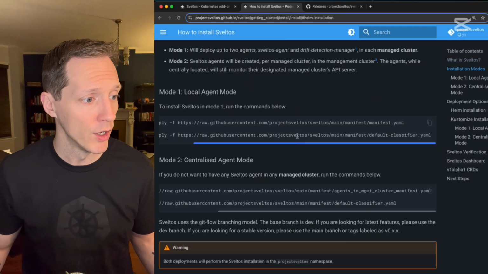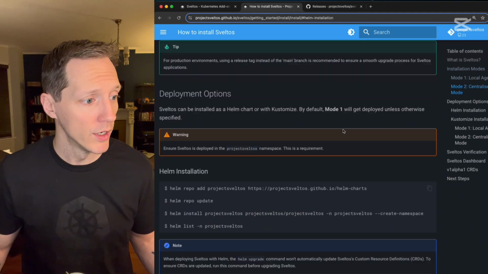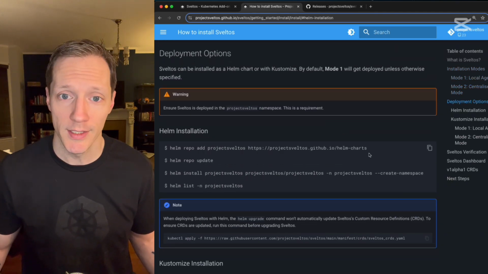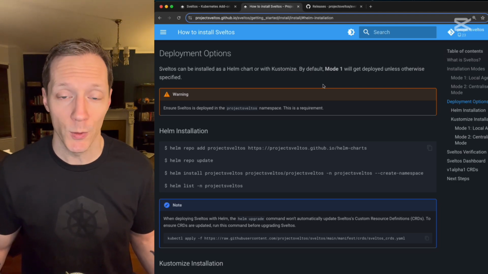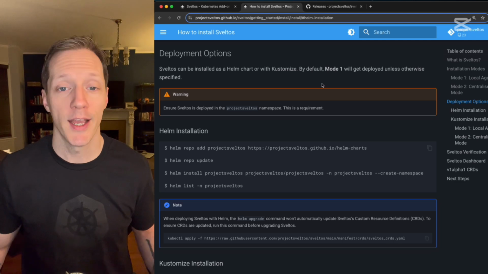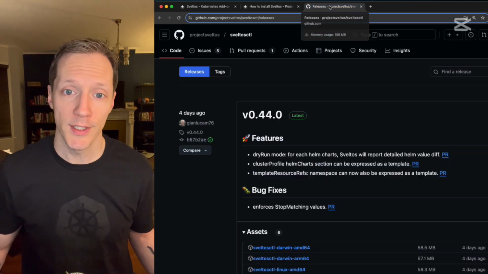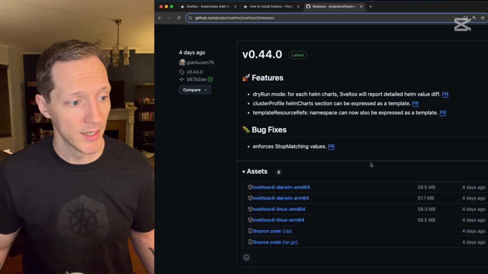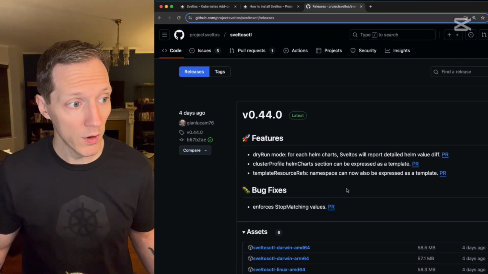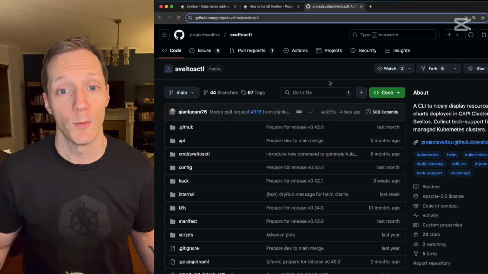You can either deploy with the raw YAMLs that are accessible in GitHub, or you can deploy with a Helm chart, which is what I did. Once you have it installed, it's beneficial to also have the CLI tool that's going to work with Sveltos and configure all of your clusters that you want to manage. You can install it from the Releases tab in the Sveltos Cuddle repo. All the different binaries are listed here, or you could just pull this down. It is a Golang project, build it locally and run go install, which is what I did.